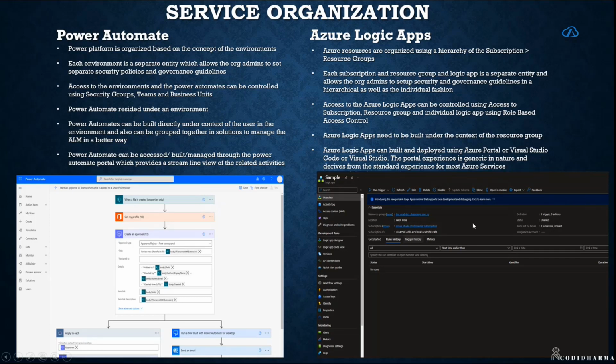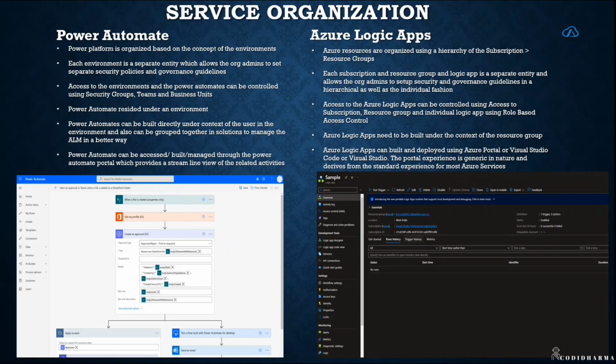Now let's go to Azure Logic Apps for a minute. For Azure Logic Apps, the Azure resources are generally organized using a hierarchy of subscription and resource groups. Now each subscription, resource group, and Logic App can be treated as a separate entity, and the organization generally would be that inside a subscription is a resource group, and inside a resource group is a Logic App.